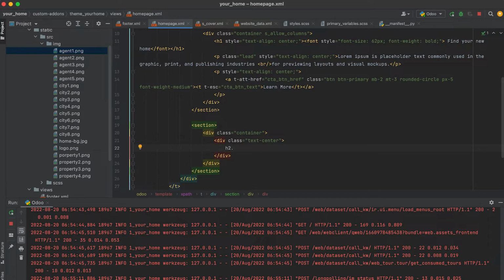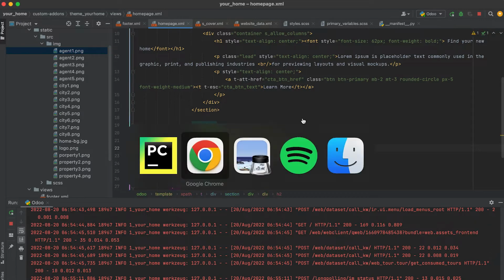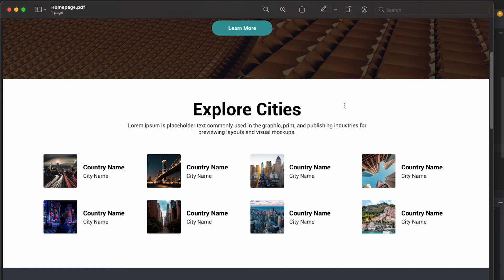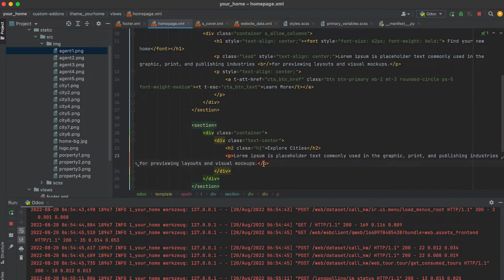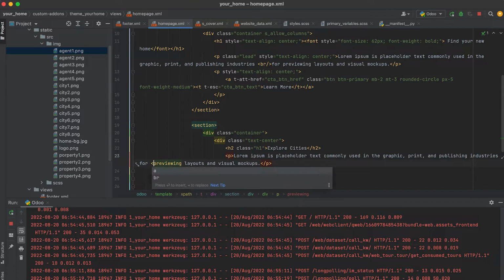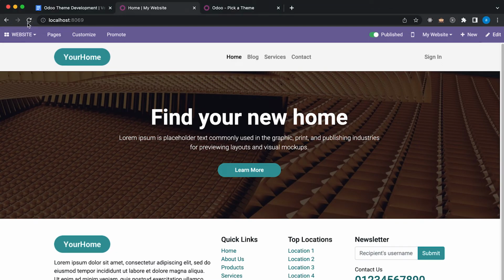Add an h2 tag with class h1 to make the header bigger. Copy the paragraph text, paste, and add a break. Go back to the browser and reload the page.